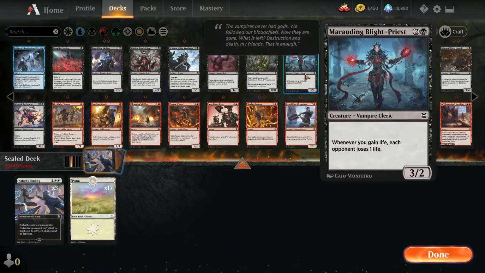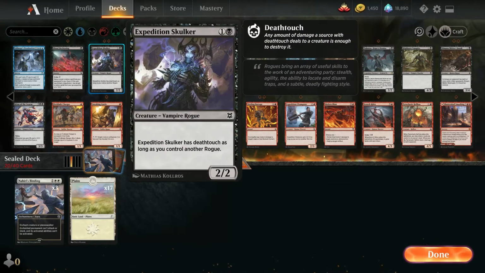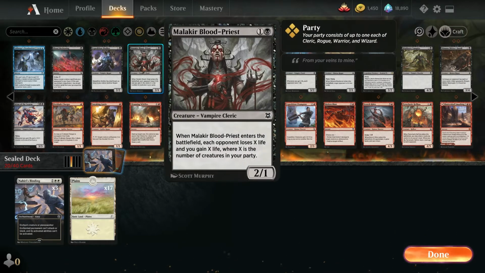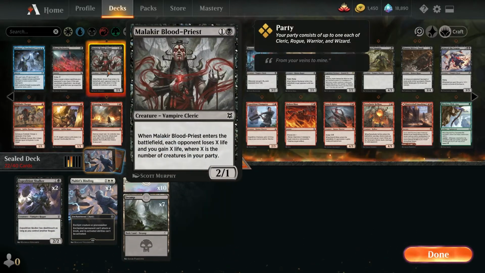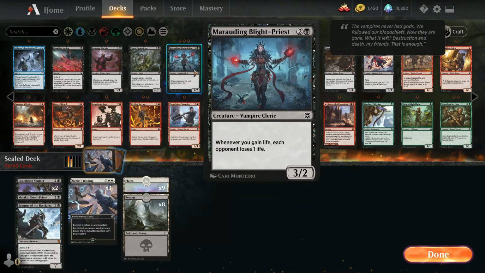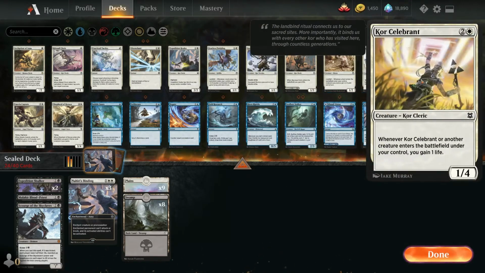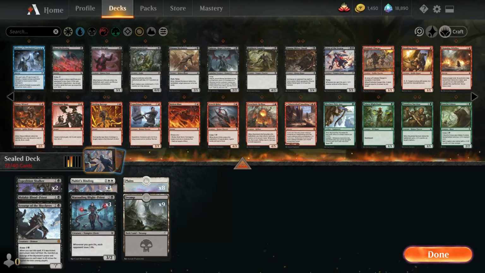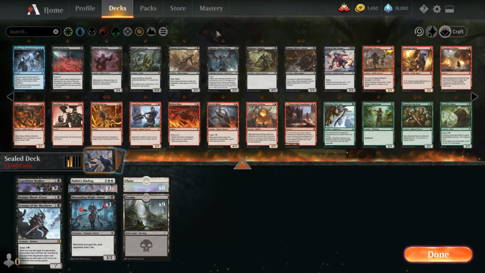Oh, that's 3 of these guys? Holy cow. Alright, yeah. I think we have what we need here. Question is if we're going to go... Yeah, we do want the rogues. Oh, no. It's 3 of these. Okay. Do we have that Celebrant? We have 1. Well, I feel less interested in this, but there are clerics to work with Hope's Demise.